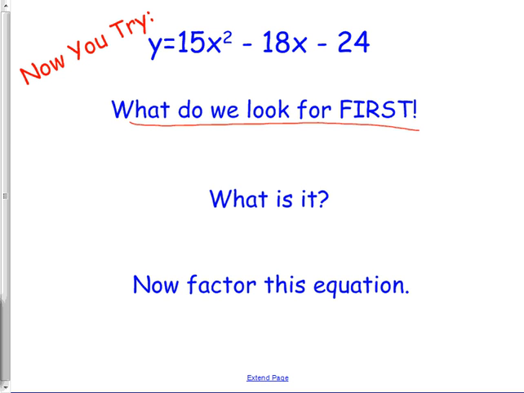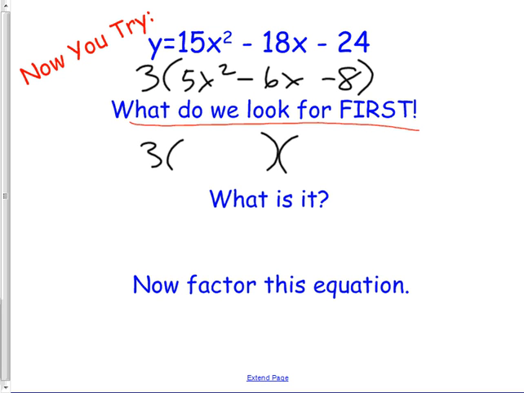All right. Mr. M in the back row. Give me something that went into everything. 3. 3 comes out, and you'd have 5x squared minus 6x minus 3 goes into 8 times. Awesome. How many of you started that way? Good. Then MM, tell me what to do next. Did you use 2 sets of parentheses? Yep. Good.